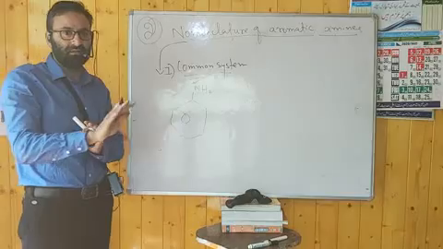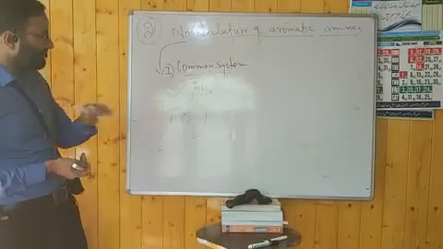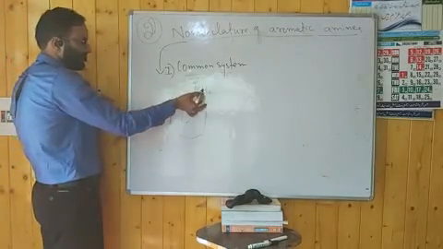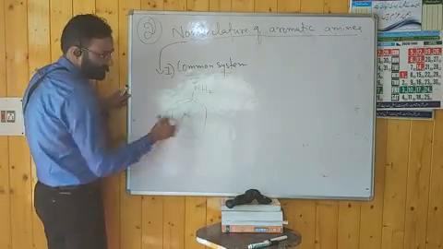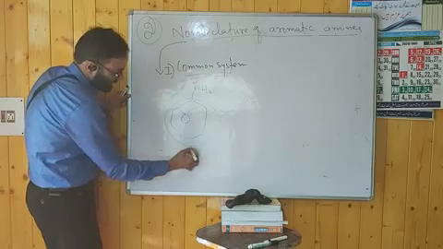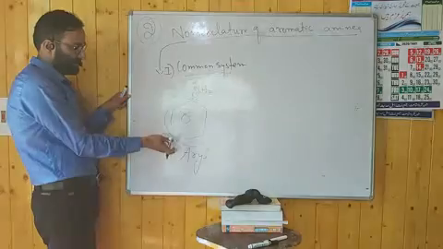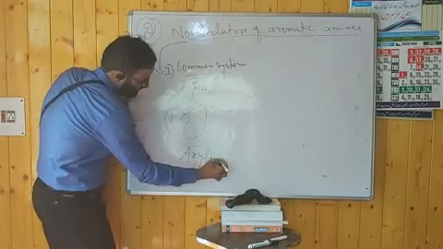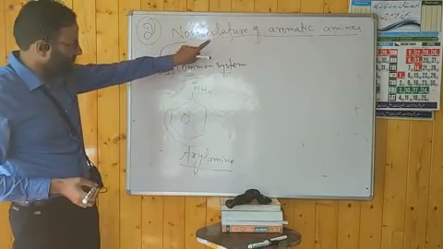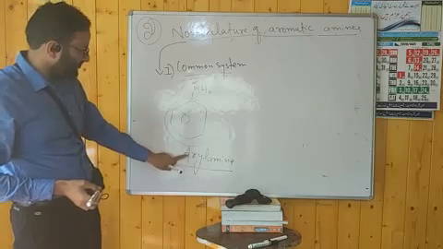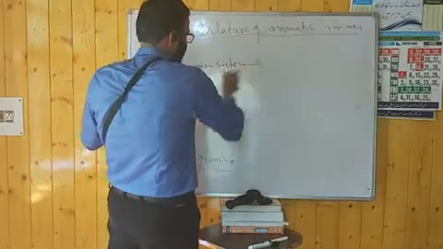We have not yet discussed the nomenclature of side chain. We are talking about the nuclear substituted, when the amino group is directly attached to the benzene. You have to write the name of this one. It becomes the aryl group. Just like aliphatic amine is alkyl, here it is aryl. Then you have to use the suffix amine. It means that in the common system, aromatic amines can be named by writing the name of the aryl group followed by the suffix amine.